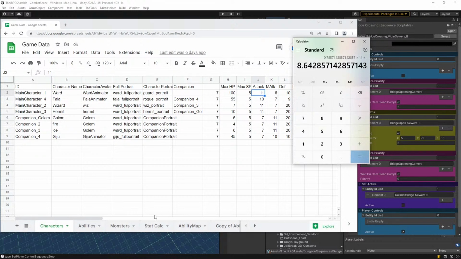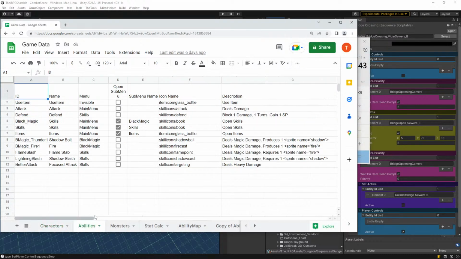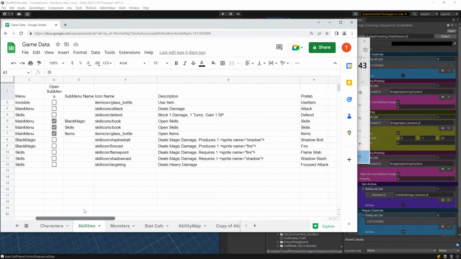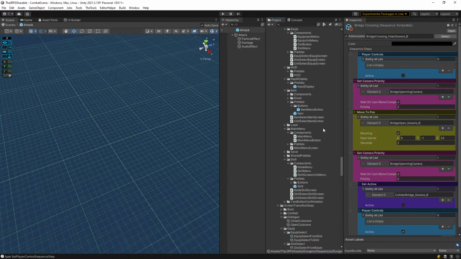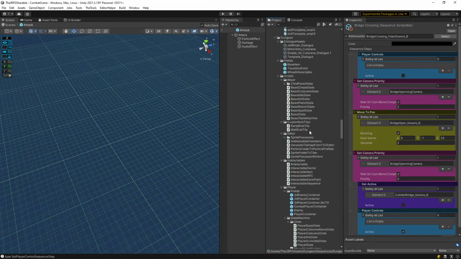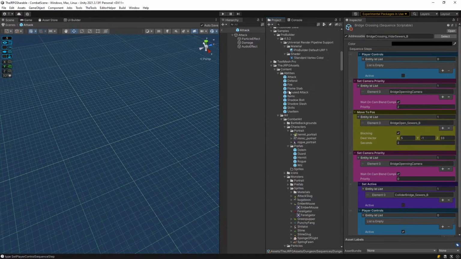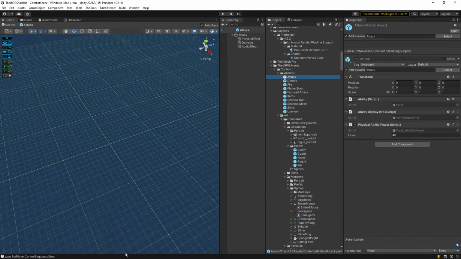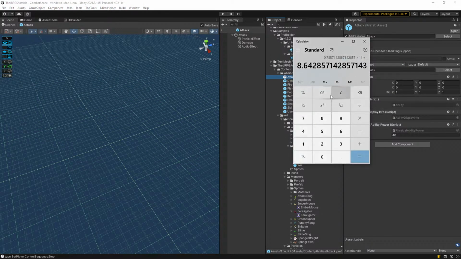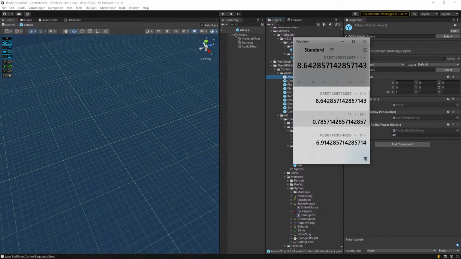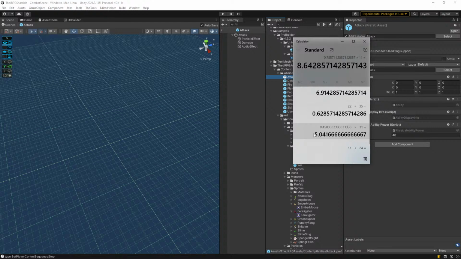And that's why we actually use the power value as well. That's no longer in here. That's now inside of the prefabs, which is also a problem, but it's fine. If we look at the attack prefab, we can see that that has a power of 40. So all those numbers we calculated would also get multiplied by 40. So the 5 is actually a lot bigger than we think, because that's getting multiplied by 40.